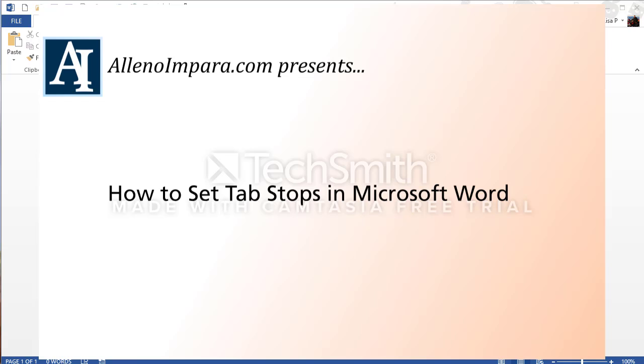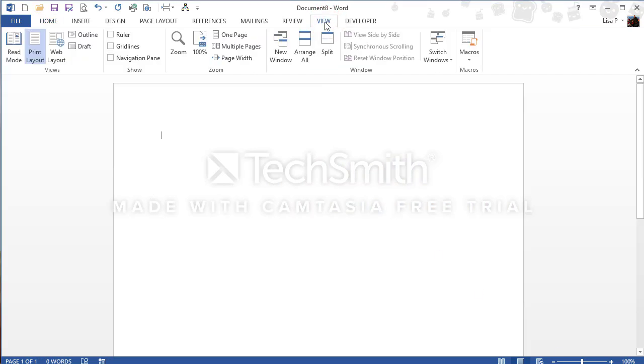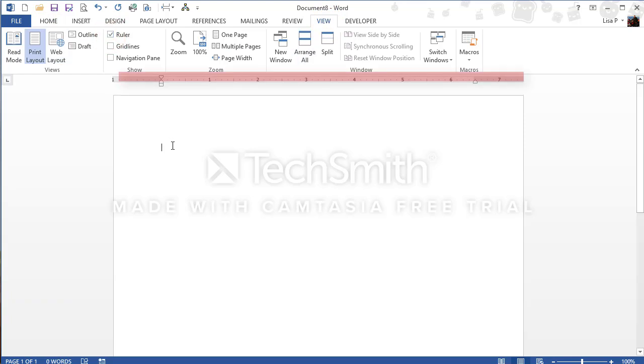What we need to do first, though, is set the ruler to be visible on a page. Those of you who already have the ruler displayed, just hang on while I get everybody else to have theirs displayed. The way that you do that is you go to the View tab on the ribbon. So this is a View tab. It controls how Word looks. And we're going to go over to the Show section and select Ruler. And now you see that the ruler appears at the top of the page.